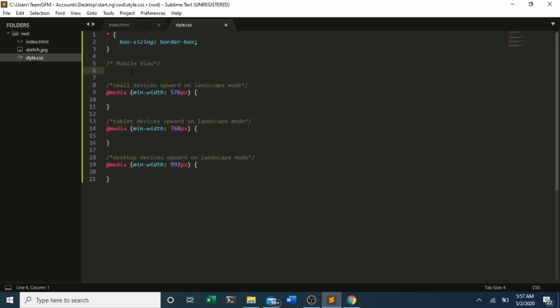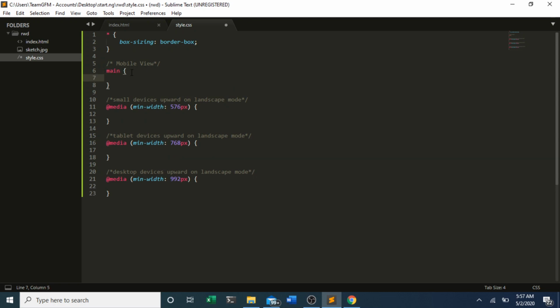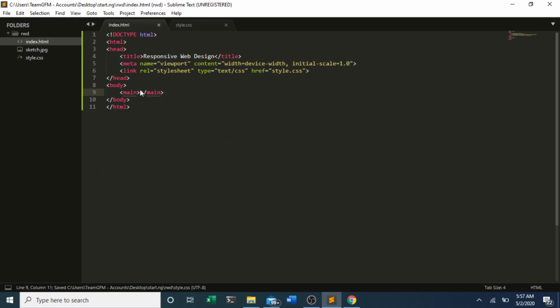Now follow me. Main element selector, width 100%. What I'm saying is that main should take the whole of the screen width.